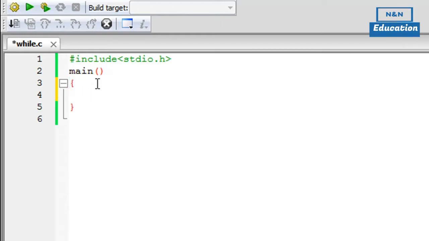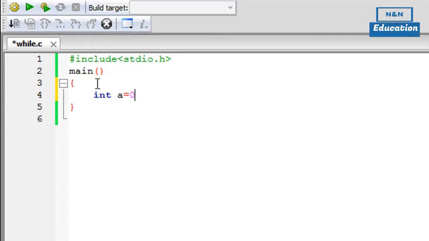And what we're going to do through this program is print numbers from 0 to 9 on screen, and we're not going to print using 10 printf statements, but we're going to use the while loop to do that. So to do that, firstly I'll have to declare an integer, and I'll give the name a to my variable.